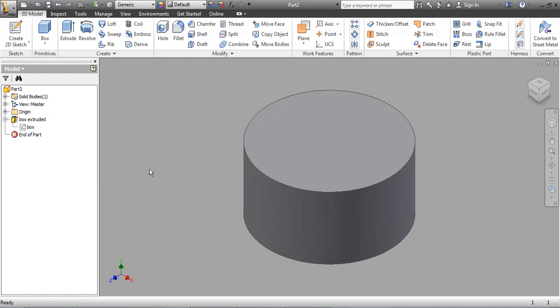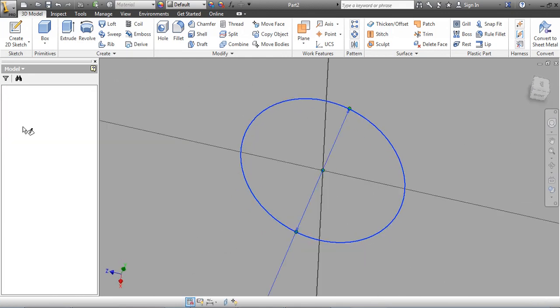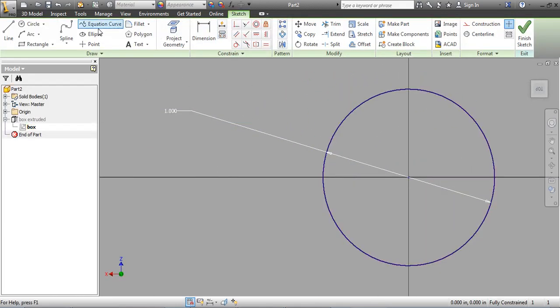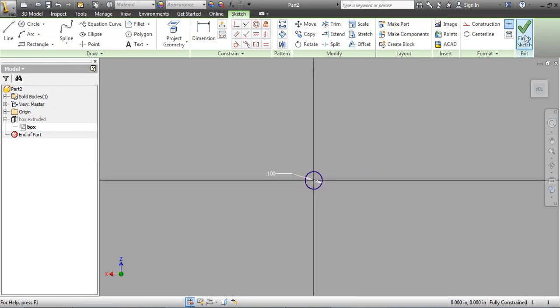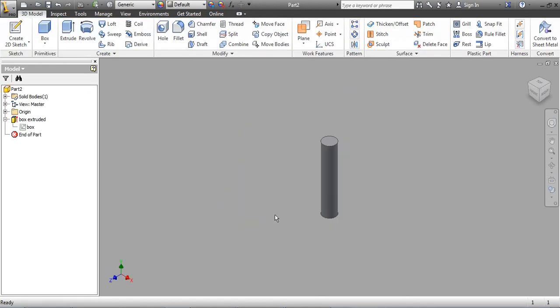And the last thing I guess is I want to edit this. How do I do that? Well, I go back to this one called box, and I can double click it. And what I can do then is just simply come into here and say, I really wanted that to be 0.1. Okay, and I can hit the OK button. Now you can see it's really smaller, and when I hit finish, now you can see it automatically updates stuff. So that's how you can quickly change things, and we'll discuss more about this in the next tutorial. So that concludes our introduction to Autodesk Inventor.